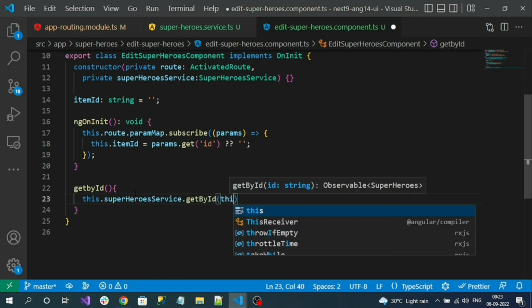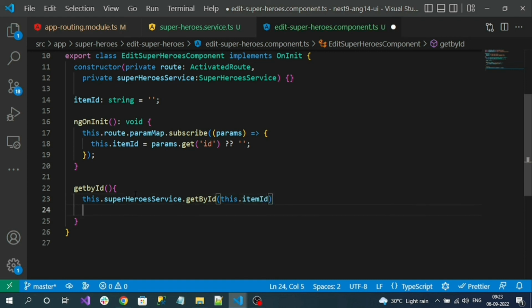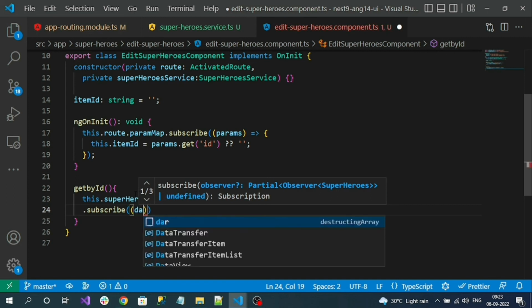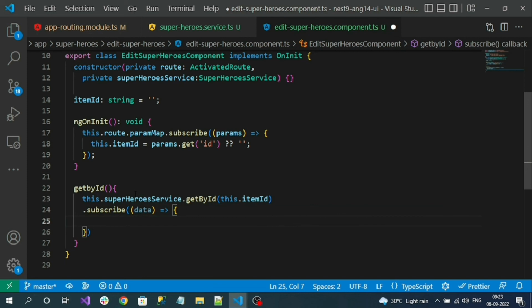To this we have to pass the item ID that we want to edit, and let's subscribe to it. It's going to return the data from the server that we requested, the record. Now we have to bind the data from the API call to our form. Till now we haven't defined any edit form.